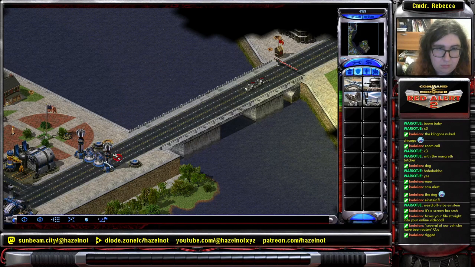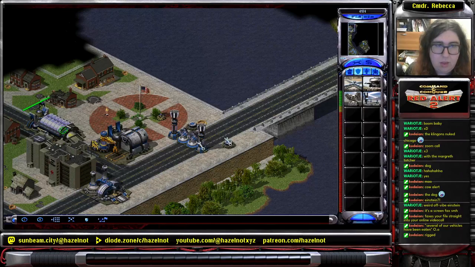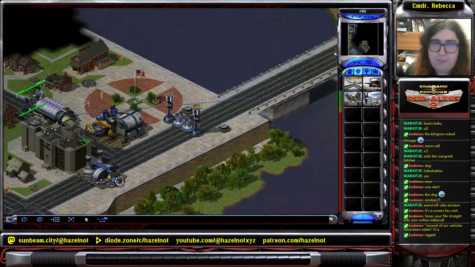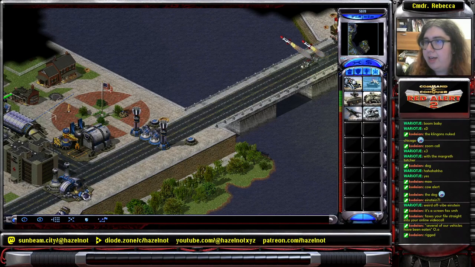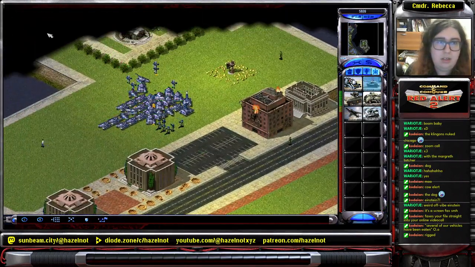Repairing. You know what? I'm going to establish a new rally point here. This time I'm building another attack, like a two-pronged attack, I guess. I guess it's going to look in gold. Okay, unit ready.